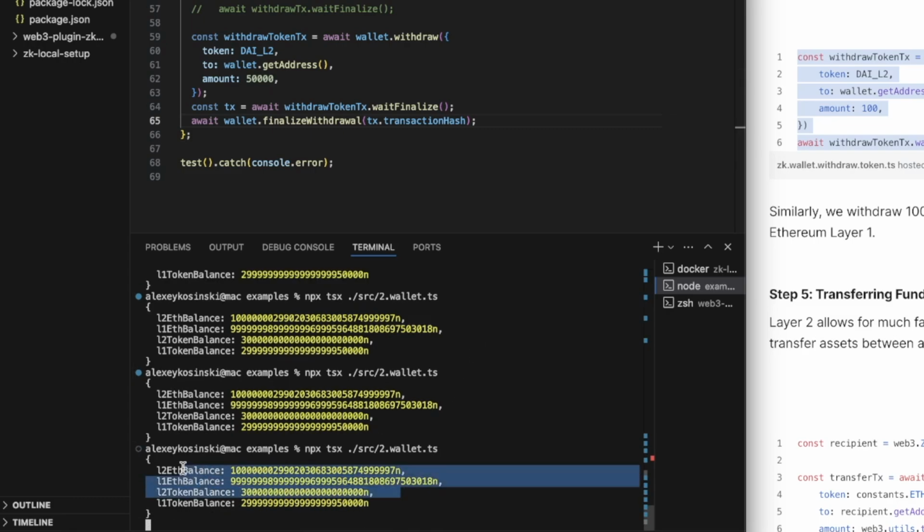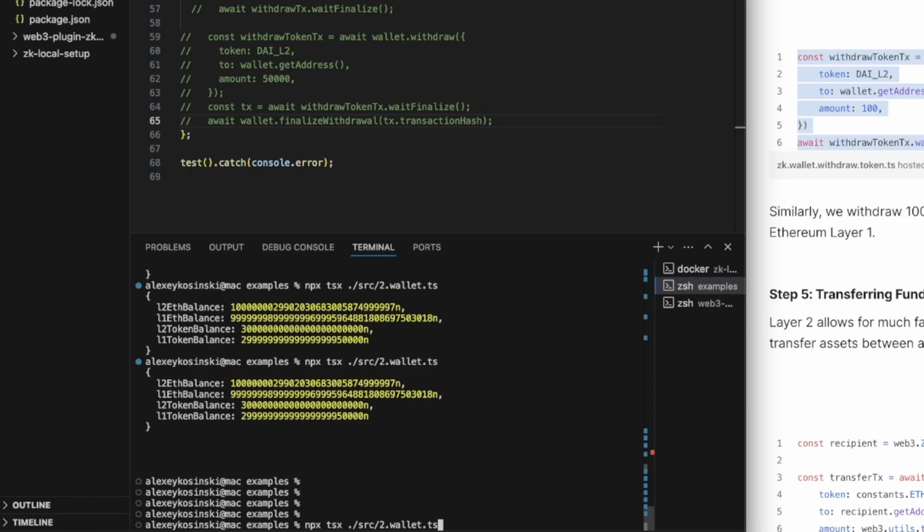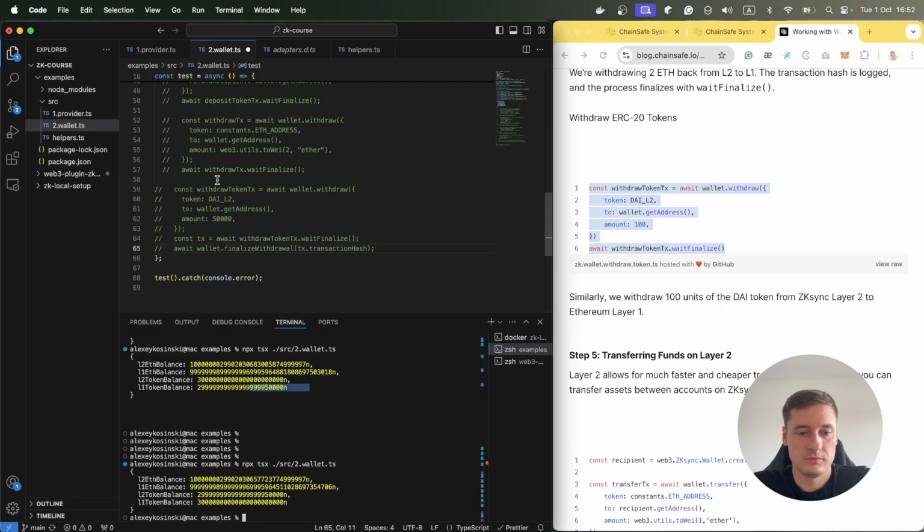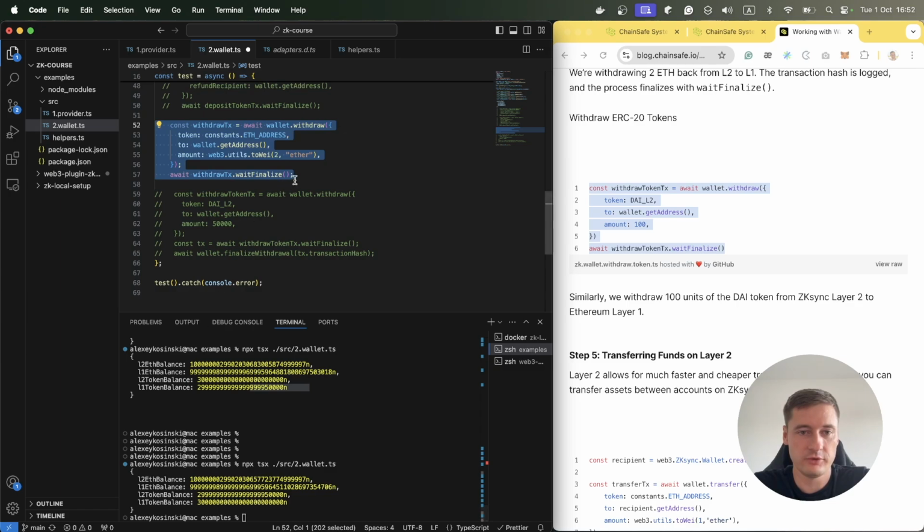So this is balances before and this is balances after. The L1 token balance increased by 50,000. Yeah, and you also need to finalize the Ethereum transaction.